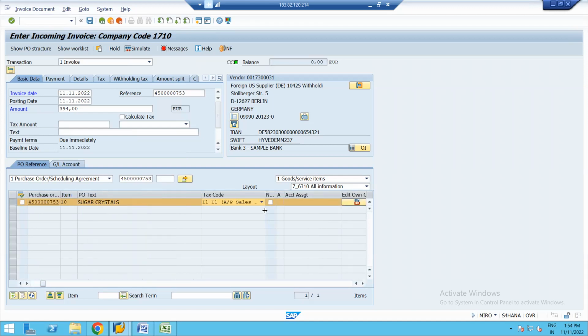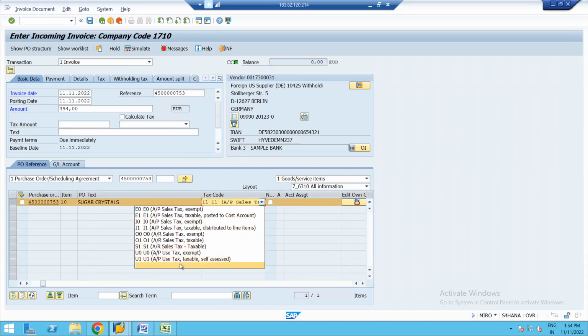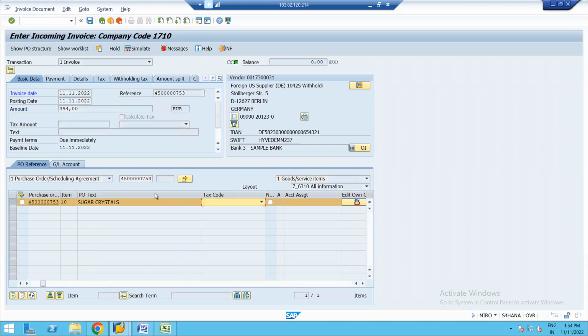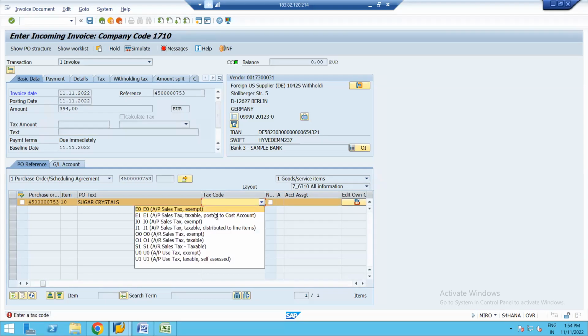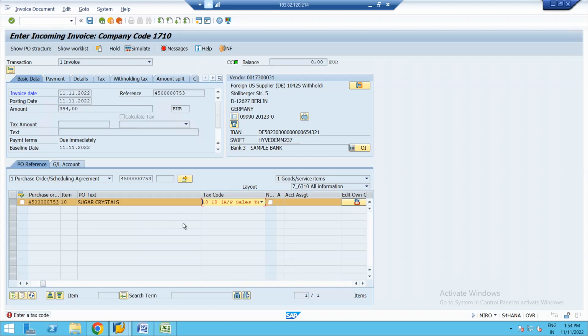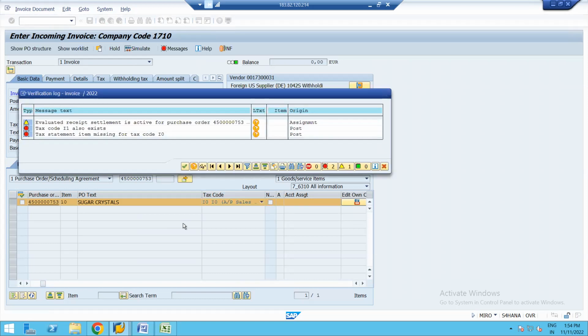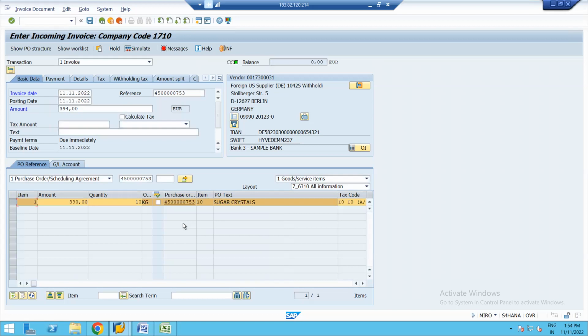And they require to charge the 40 rupees for 1 kg. Okay. And then after they find that we charge minimum cost. So can we correct this in MIRO or require to do changes in PO? Yes, you can correct it, but it is very important that the 10 rupees what you have to pay extra should fall under the tolerance limit.